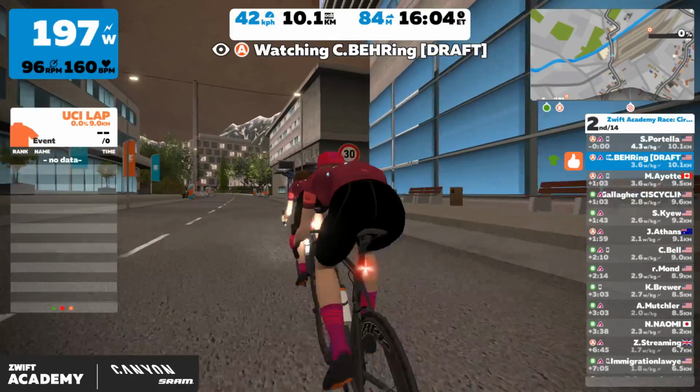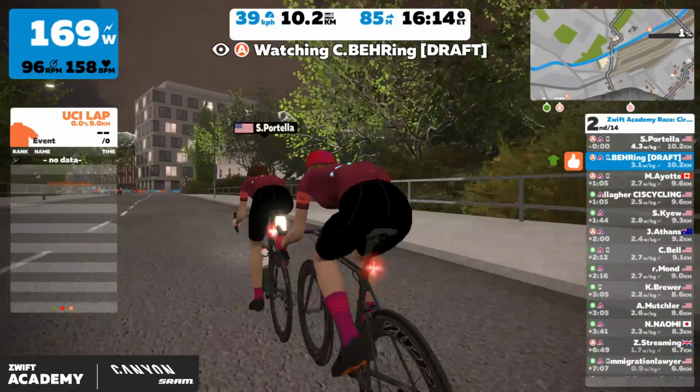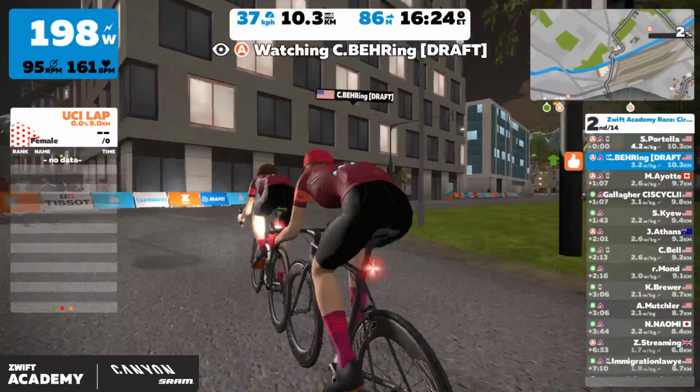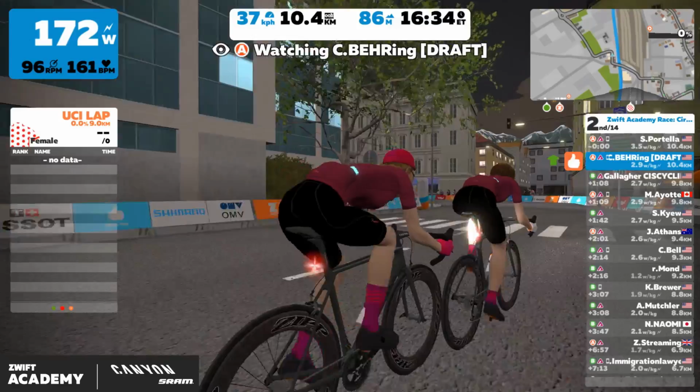You know, ZwiftPower.com actually has some great resources about that. They've added all of these very cool data analytics for the races where you can see where the main attacks were taking place out on course, actually, and see the main places where the riders were on the full-on attack and what kind of numbers they're putting down on each part of the course. It's very cool updates that they've been including lately.